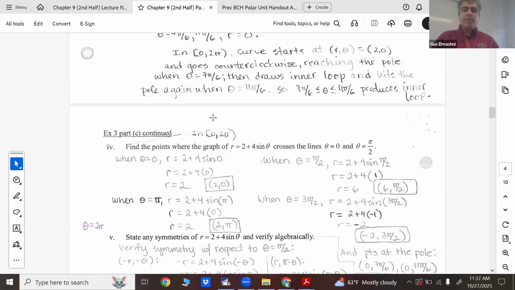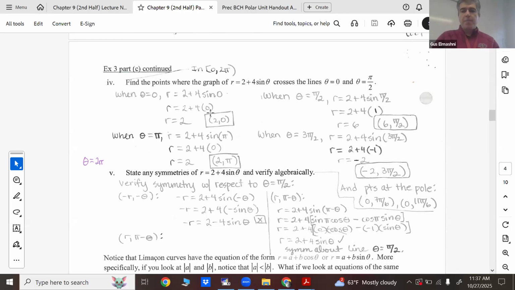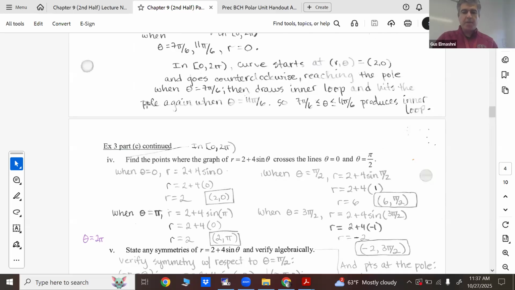Correct. Okay. Now, what's happening when you plug in 0 for theta, or pi over 2 for theta, or other values that are similar to 0? So we plug in pi, and we plug in 2 pi, and we plug in pi over 2, 3 pi over 2, all those different values. Fine. Now, that should be pretty easy. Plug in 0, plug in pi. If you plug in 2 pi, you still get 2 for r. Whoop-de-doo. Plug in pi over 2, 3 pi over 2, you get 6 or -2.